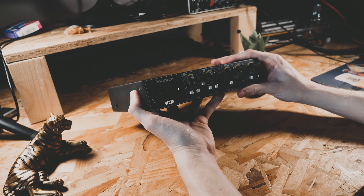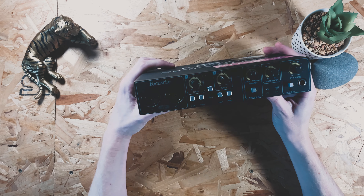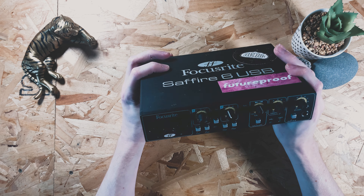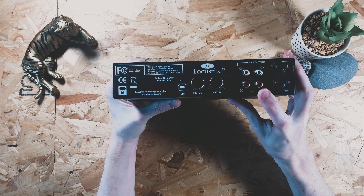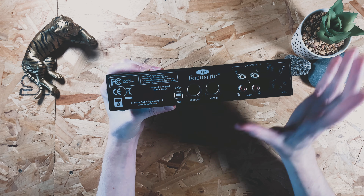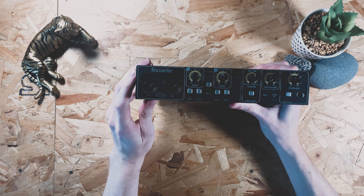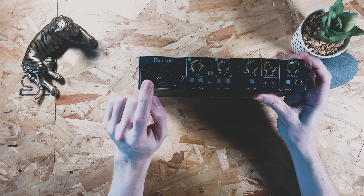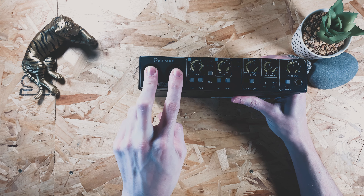So we've covered why we need an audio interface - now what should you look for if you're looking for one for making beats? The configuration I like to have is two inputs on the front and then around the back I love to have the phono option as well. When I'm recording videos I can have my vocals and an SP going into one input, but also when I'm just recording from my hardware or instruments I can have two inputs going in at the same time and record those simultaneously.